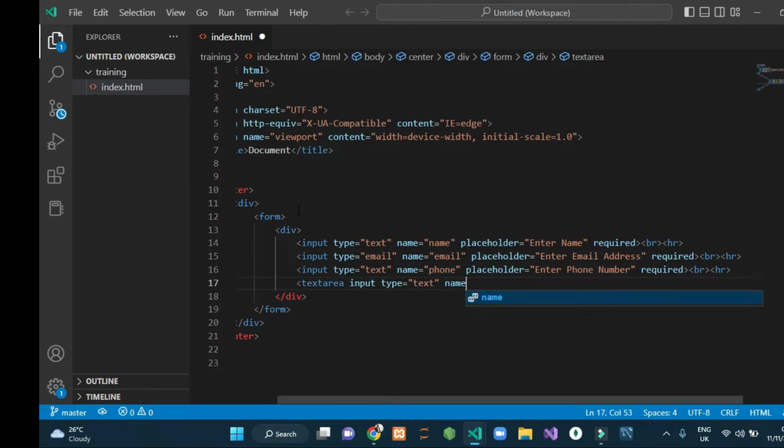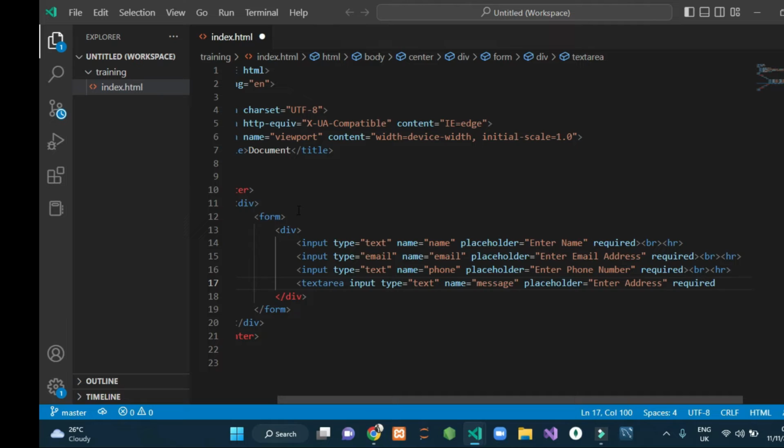The name is equal to message. Then the placeholder, enter address. I also say required because I will require the email and address here.